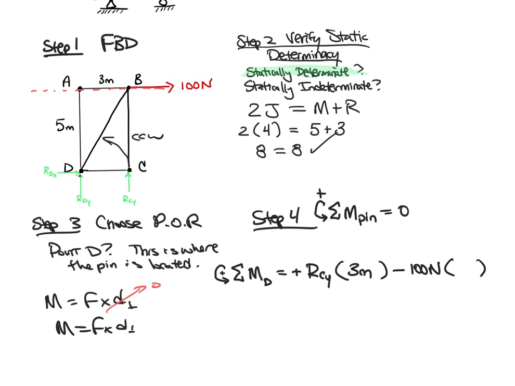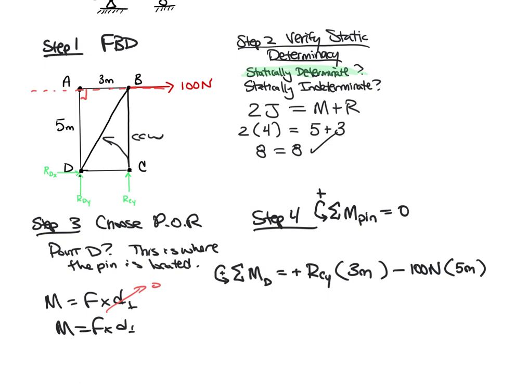Why is it not the diagonal, this hypotenuse right here? Why is this distance not important? Because it's not horizontal. Why does it have to be horizontal? No, it's not perpendicular. I gave the answer away. It's not vertical distance, right? Because it's not perpendicular is the answer. This distance here is not a perpendicular distance to joint D from this line of action. The perpendicular distance is this 5 meters, and you can see this 90-degree angle right here, okay? So 5 meters is my perpendicular distance.